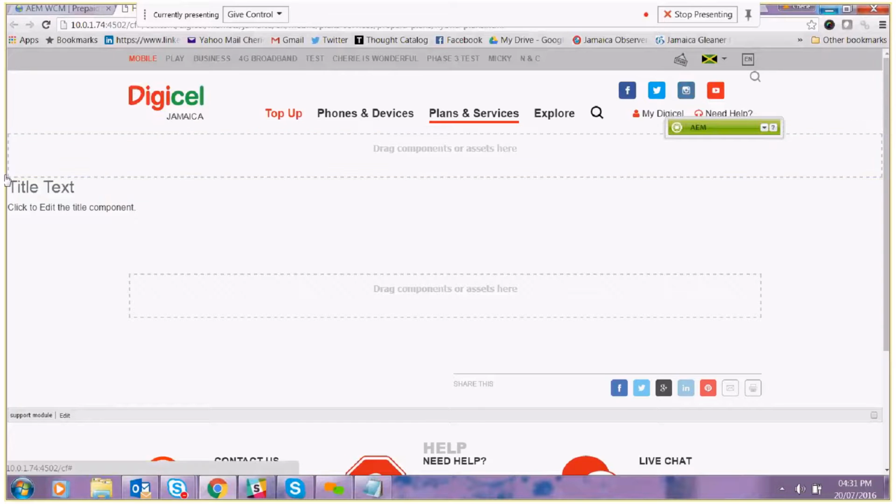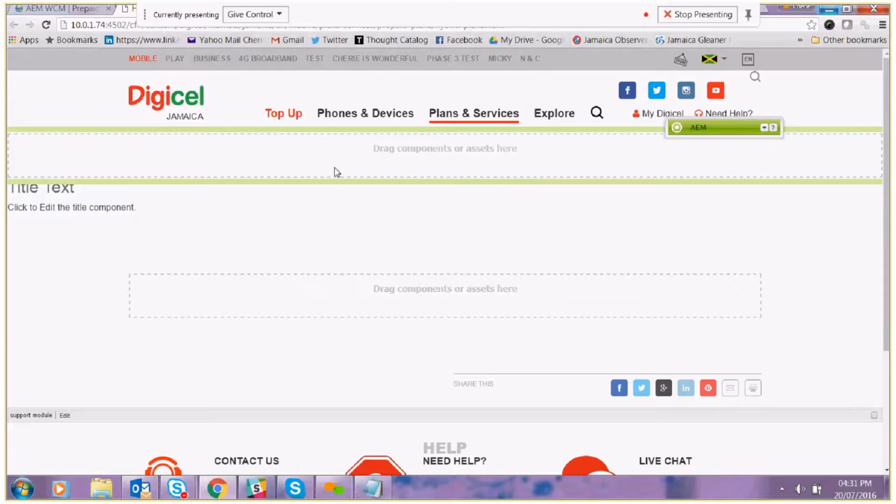As I mentioned before, the design means that you are going to be using a banner on the top of the page. We need to add a component so that you can add your banner at the top of the page. And the component that we use for this is called general banner.